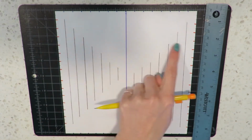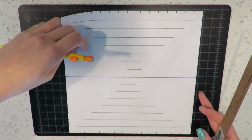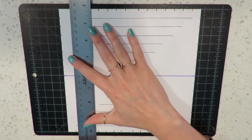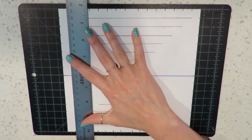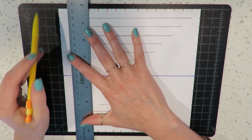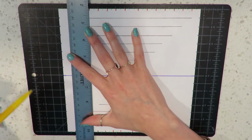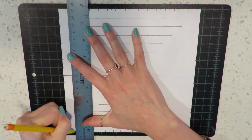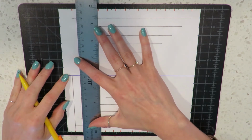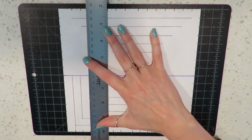Now I'm gonna draw the lines going the opposite direction. And I'm just turning my paper to make it easier. So I'm gonna start at my first measurement, which is half an inch down on this side, lining up with 1/2 inch across, which is not on the orange mark because it's offset. And I'm just going to keep going down every 1/2 inch. Stopping when I get to the corner mark.